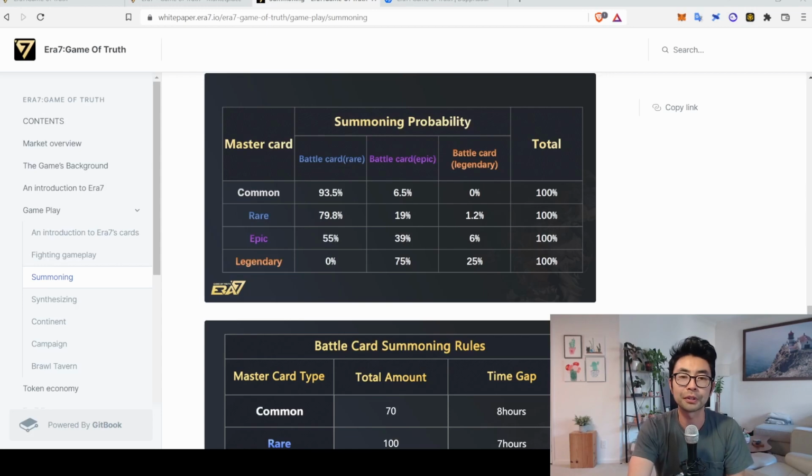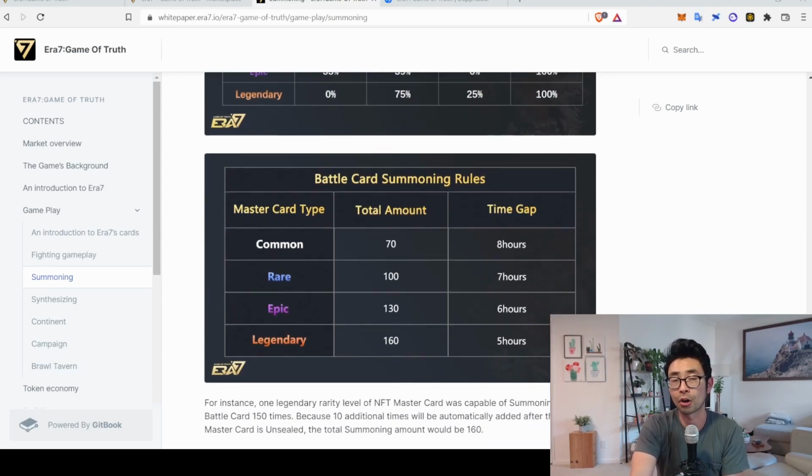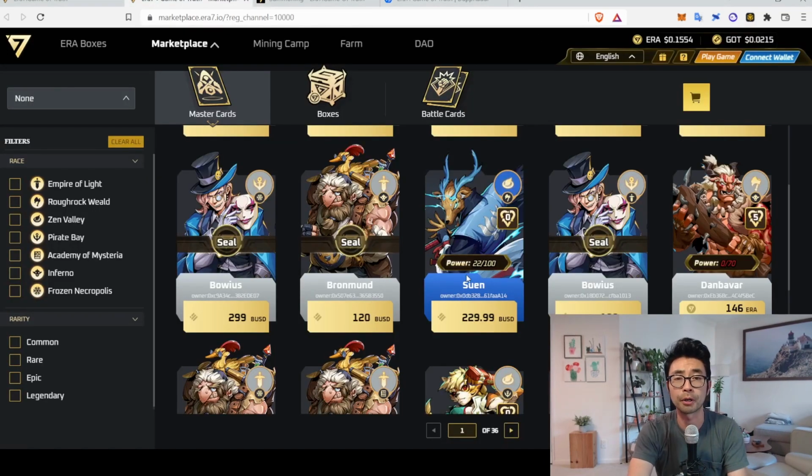The rarity is also going to let you know how many times you can summon those battle cards before you need to pay to get that reset so you can summon a whole other batch. So the legendary cards are going to let you summon 160 every 5 hours before you have to pay to reset, versus the common, which is going to only give you 70 summons, and you can get a card every 8 hours. That information is reflected in the marketplace.